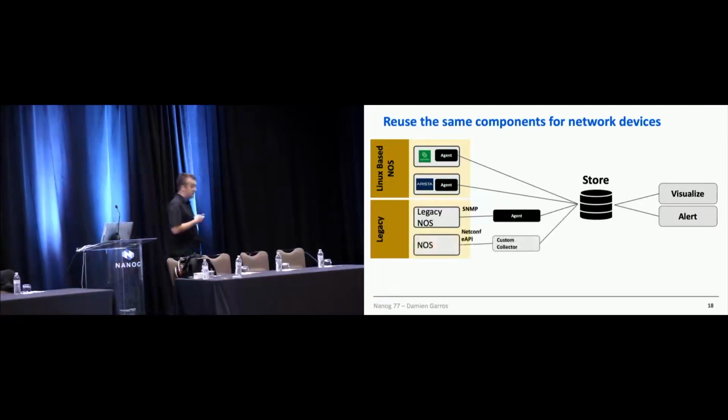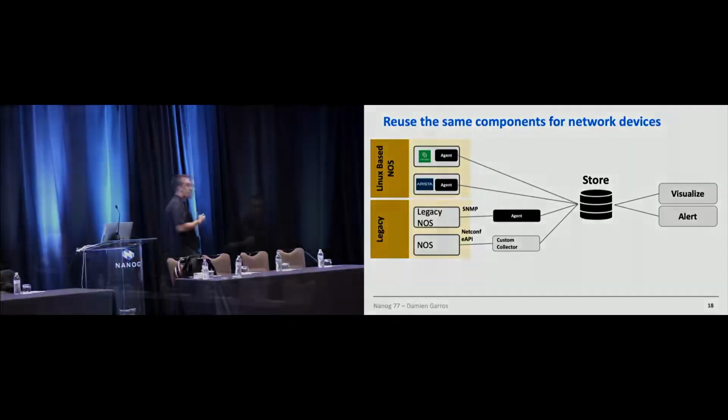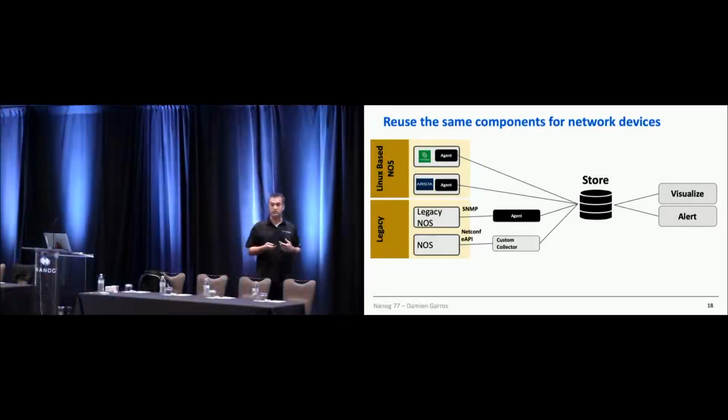Another solution that I've seen, and personally implemented, that works very well, is you can build your own collector in Python, in Go, whatever language, and just connect to the device through whatever APIs they provide. All the modern devices have advanced APIs, so if you're working on a Juniper device, you can collect a lot of information with NETCONF at a pretty high rate, and export all that information to the database.